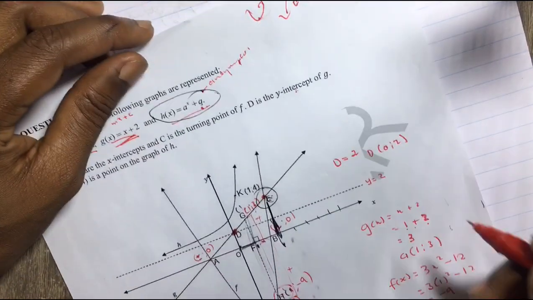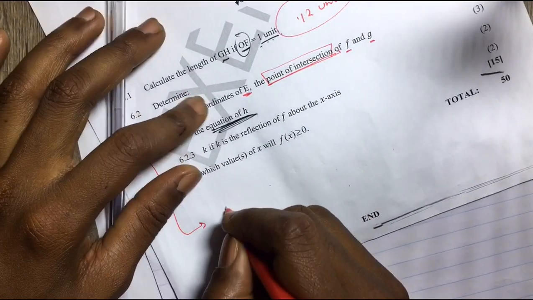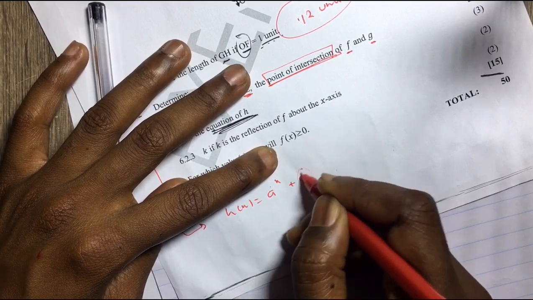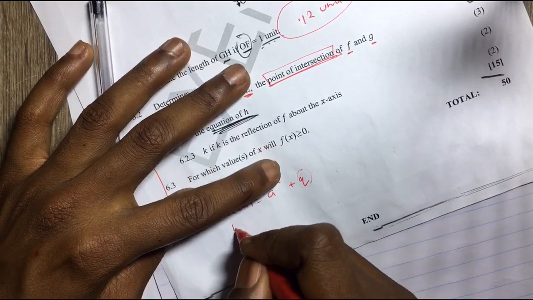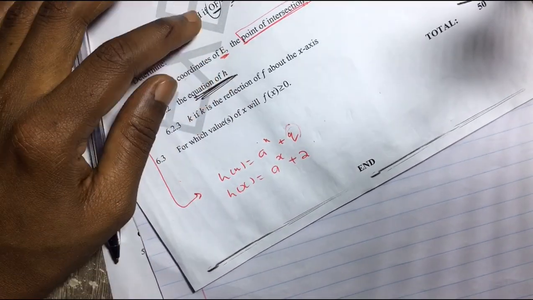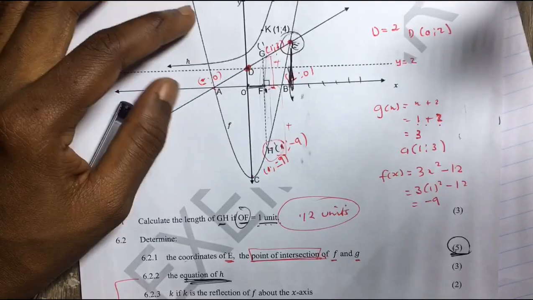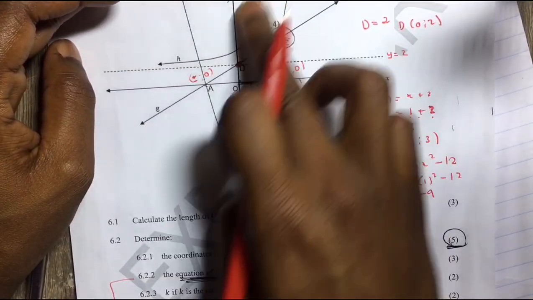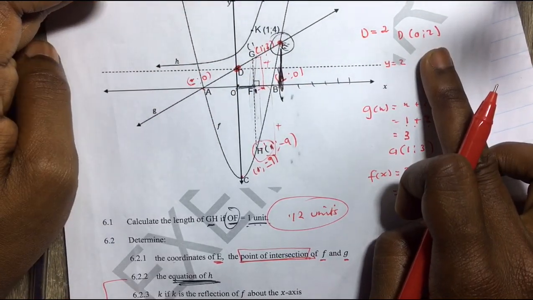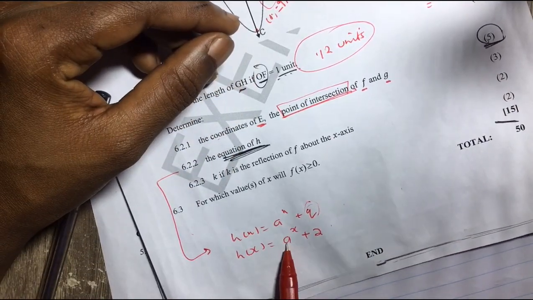Therefore, if I'm finding ax plus q, q is the asymptote. So q is how much? ax plus 2. Because it is the asymptote of the hyperbola, but it is the y-intercept of the straight line graph. So in this case, what am I missing? I'm missing the value of a.